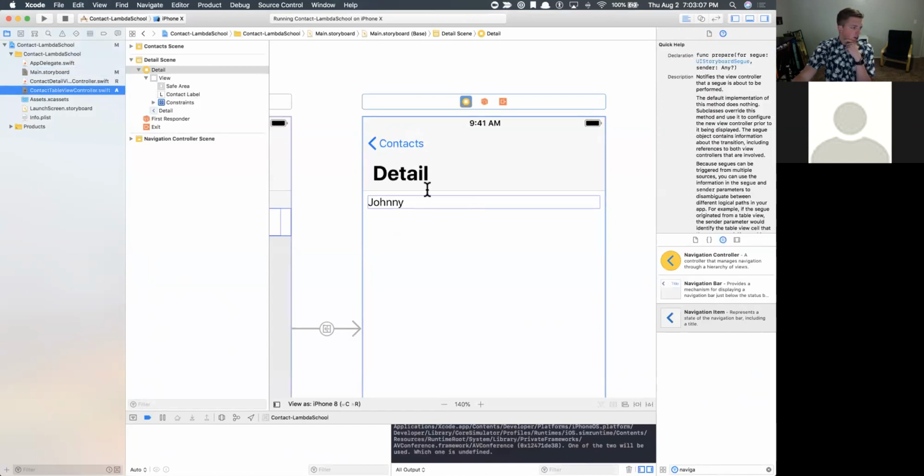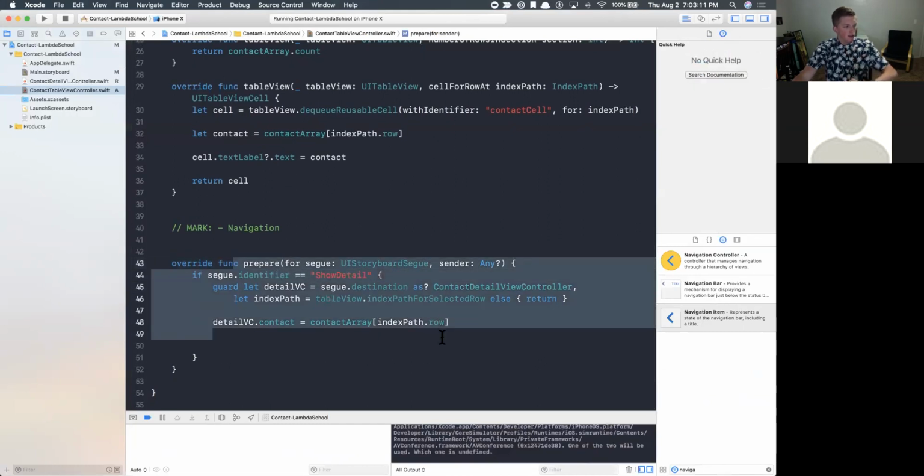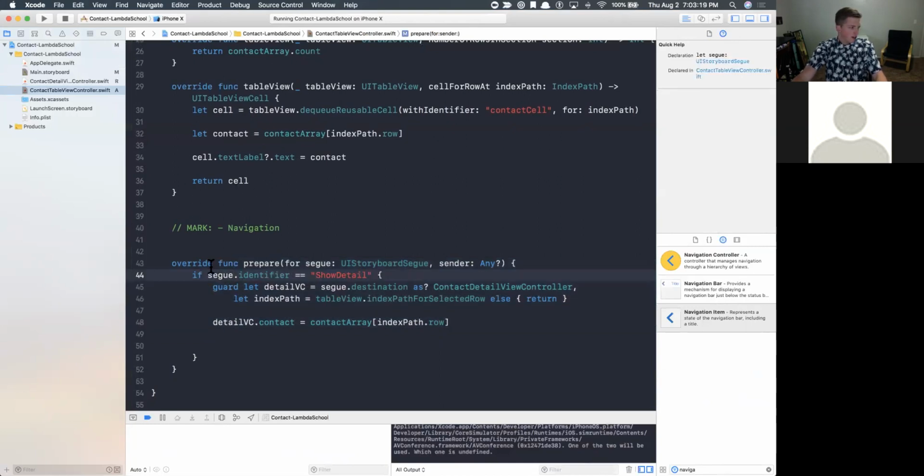Okay, and then over in our table view controller, we have our prepare for segue, which again is called before we segue to our new view controller. It's how we make preparations, okay? And so we're going to say if our segue.identifier is equal to show detail, so you should have given your segue an identifier, okay?